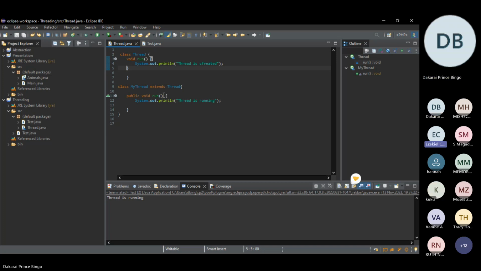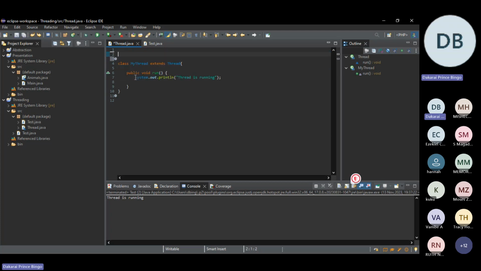So you can remove the class thread there. It has actually already been implemented in Java. So what you just need is to extend that thread class. This one you can remove completely, and you do not still have any error if you are looking at it. Why? Because the thread class has already been implemented in Java. It's already there. What you just need to do is just to use it, the thread class, the one which has got the run method, right?